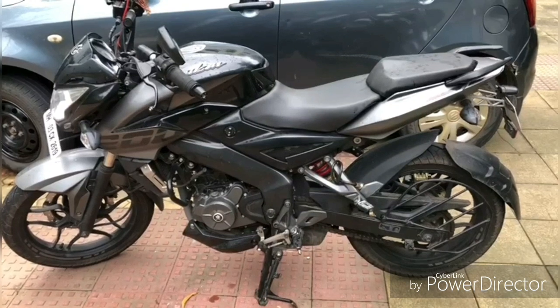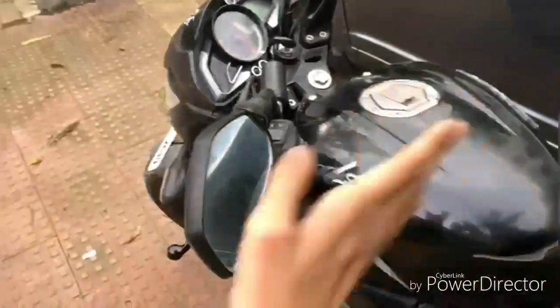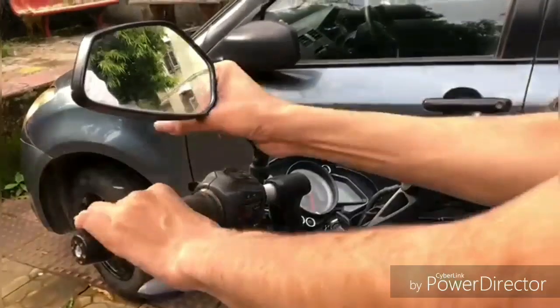So today I'm going to do a simple modification in my Pulsar NS200. Now I'm going to remove the mirror, holder and mudguard. So let's start.